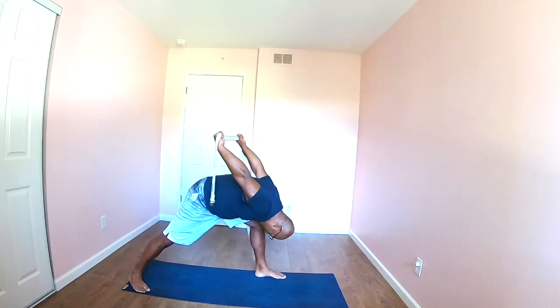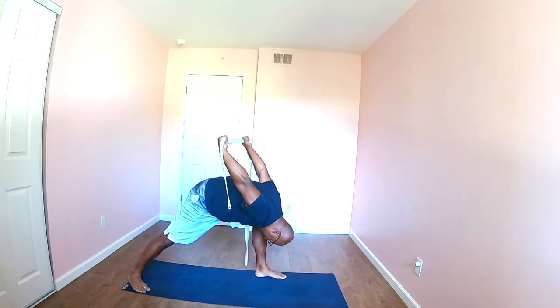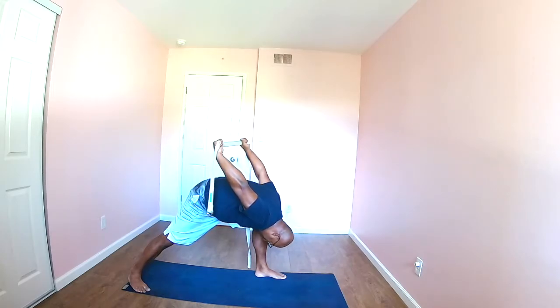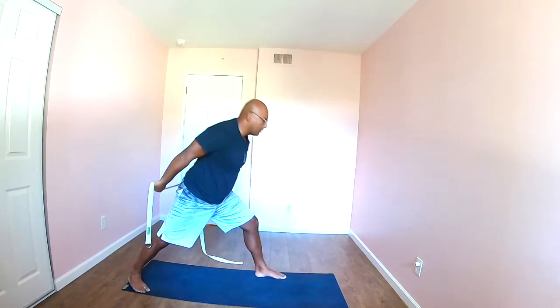Then we'll take the strap behind us again. You can adjust the distance between the hands along the strap. Widen across the chest here and then exhale, fold into that space. Then take the arms up as much as they'll go. One side might feel different from the other, and that's perfectly okay. Come on up.